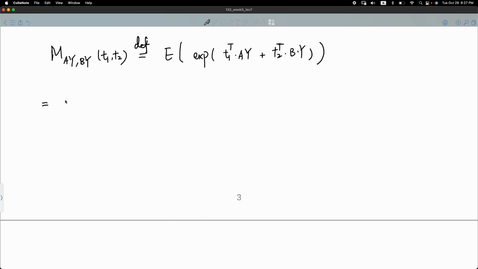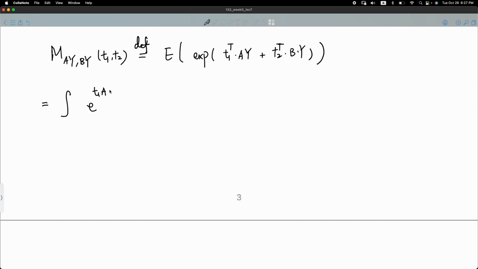Okay, so again, you have the integral, and then for this exponential, because this part is a little bit complicated, I will develop it a little bit slowly.